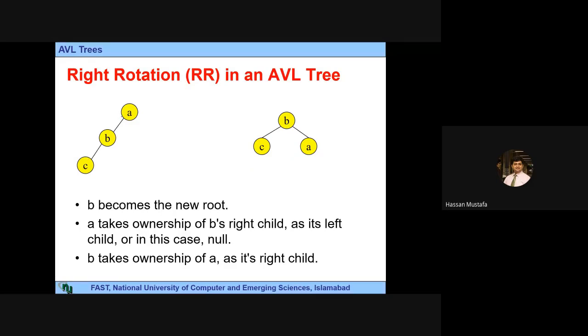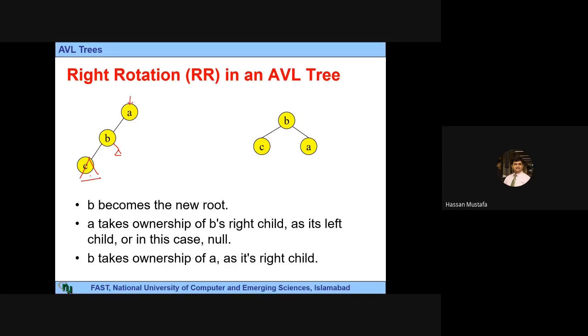The imbalance is towards the left of node A, and this node B is a child of node A. Then the imbalance is towards further left of node B. This C could be an entire subtree, but the tree on the right of B is smaller than the tree on the left of B. So the heavier side is towards the left of B. This node A is imbalanced, B is not imbalanced.